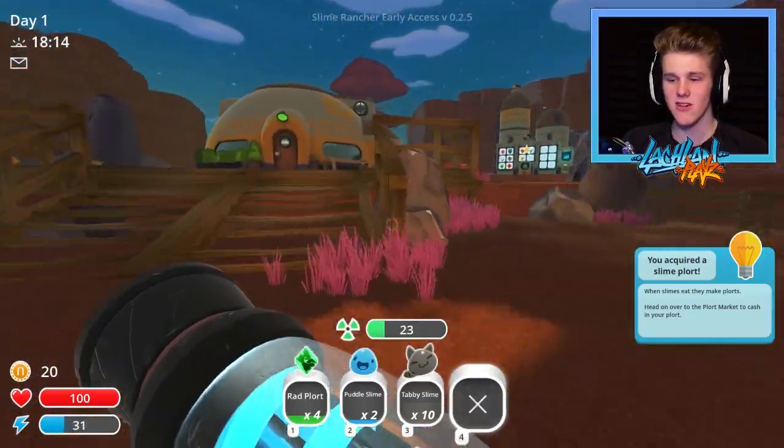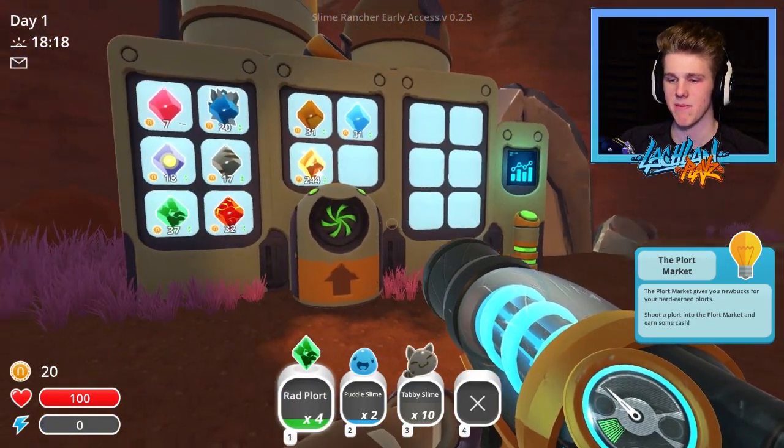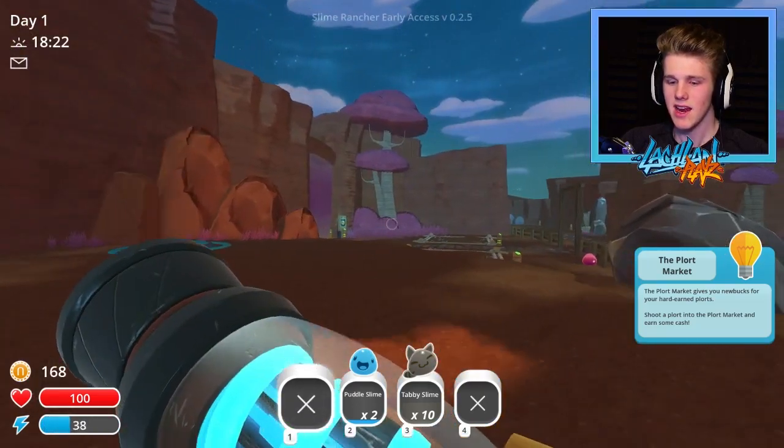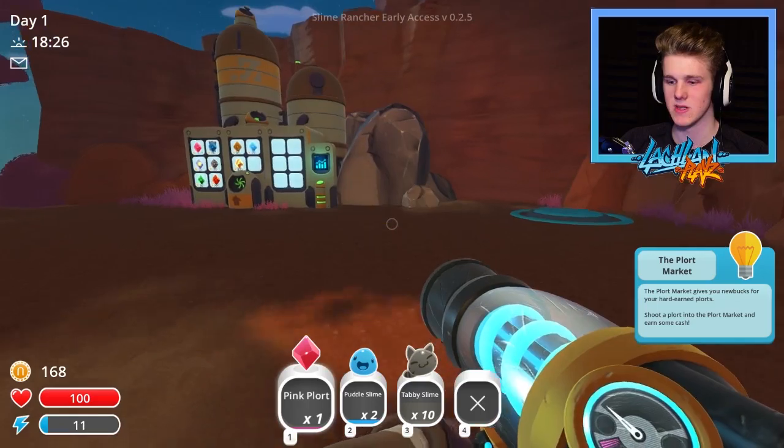Alright, just... Okay, we gotta watch this. The radiation levels don't seem to tick down, so... Just... Oh, no, they do go back down. Perfect. Alright, so let's go here. 37 a pop. Alright, there you go. Bang, bang. Nice little cash injection there, I guess you could say. We're gonna have to pick up a couple of these bad boys as well.